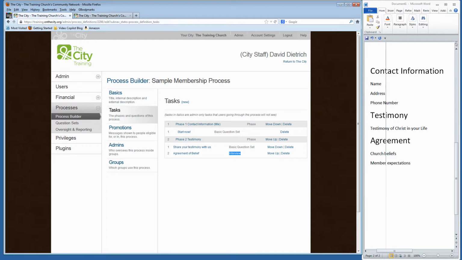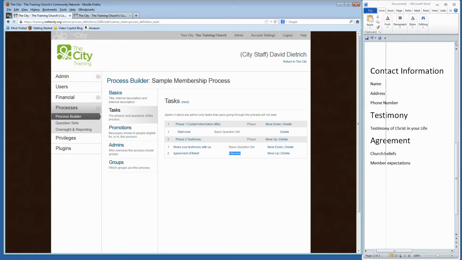The other thing is, if you go into the city and you see someone without a picture, that's usually a good sign that they haven't done the rest of their profile, and you can start sending personal messages through the city. Sometimes that we've found will help encourage people to do that as well.